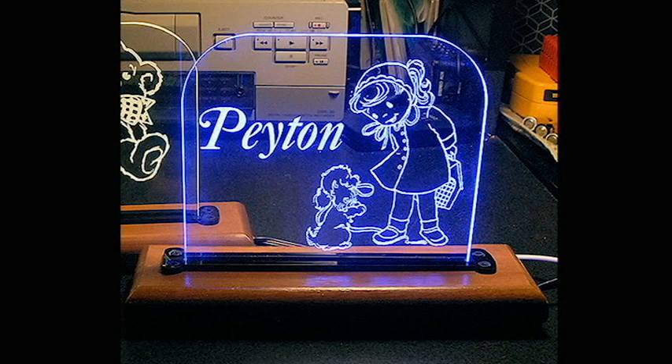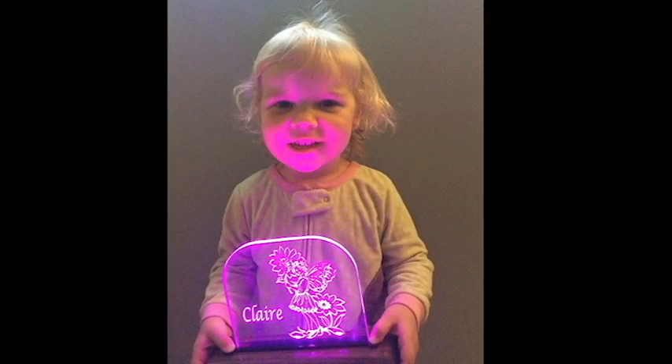Then, when I put it into the base, I put it so that it can be seen properly. This has always turned out better when I do this. Here is an example of how well this little two-year-old liked her new bedside light — she just kept holding it and saying, mine, mine, mine. I made it for her grandparents because they wanted it made special for her and she just loved it.